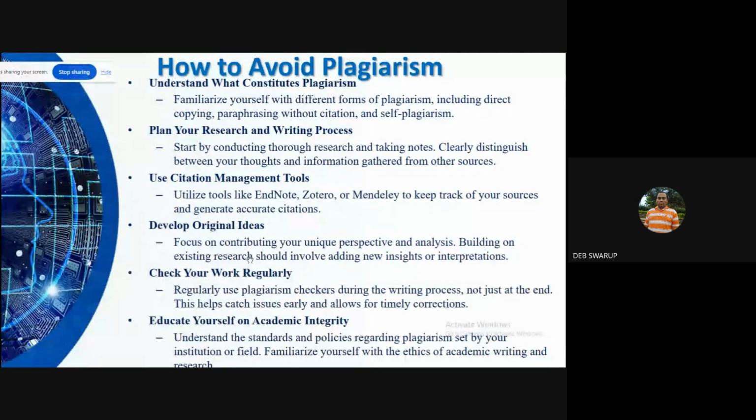Bullying means there will be someone senior to you who says, okay, I'm the senior most, I'll be the first author. No, the person who has written the paper has the right to be the first author. If you have contributed, only then can you be listed as an author, not otherwise. Please keep the integrity.